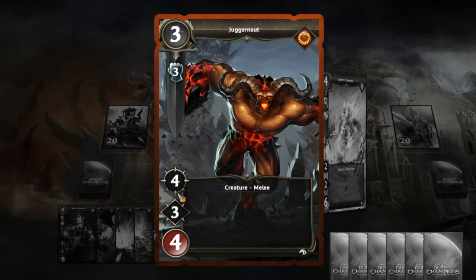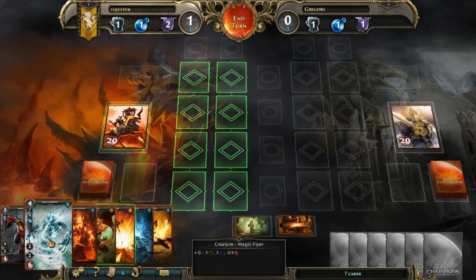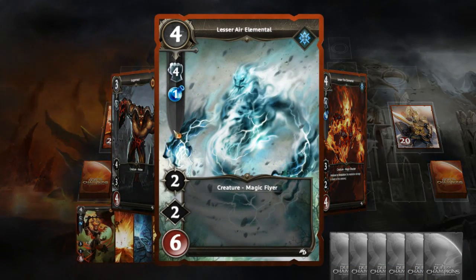The creature stats are basically, this is their attack value, 4. The bottom number here in the red is their health. And this number in the middle, inside the diamond, is its retaliation. So if somebody attacks him and does 1 point of damage and he doesn't die, then he gets to retaliate with 3 points of damage. And I've got a really bad hand here. Here we go with another one.